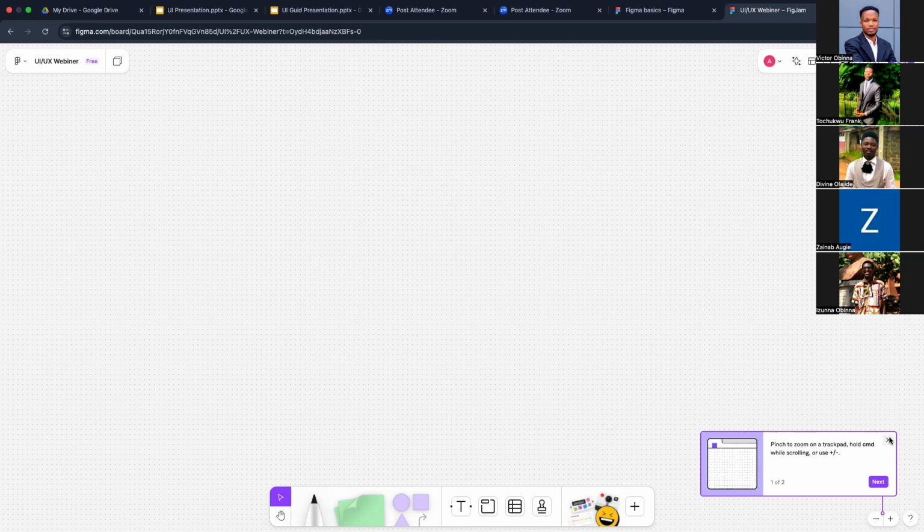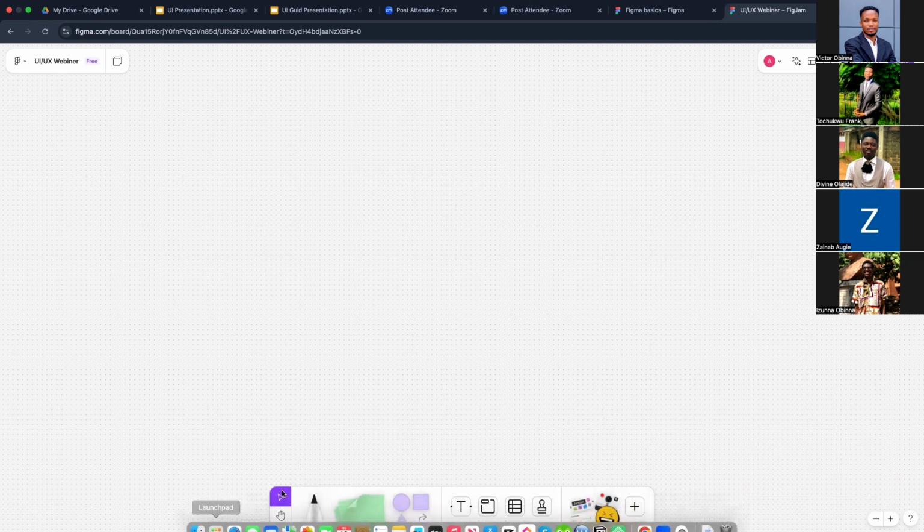Now, the most important thing there is this section where we have some basic tools that we're going to be using. Yeah, because of our time, we're going to make it very short. Why? I'm going to give you guys an assignment, right? Okay, fine. So let's make it very quick. Now, the first thing we're going to be doing is checking on how to brainstorm. Now, what is brainstorming?